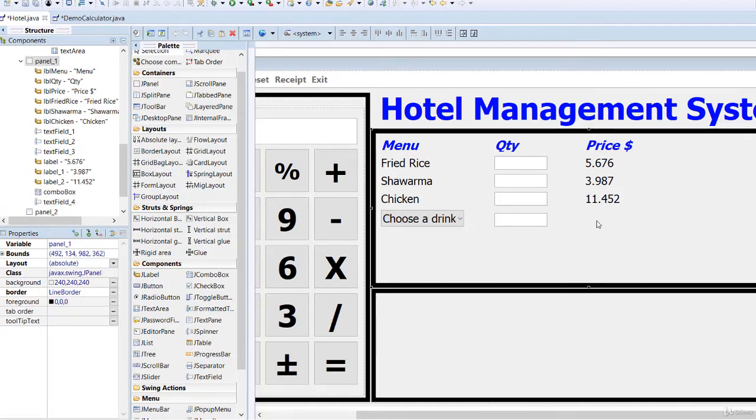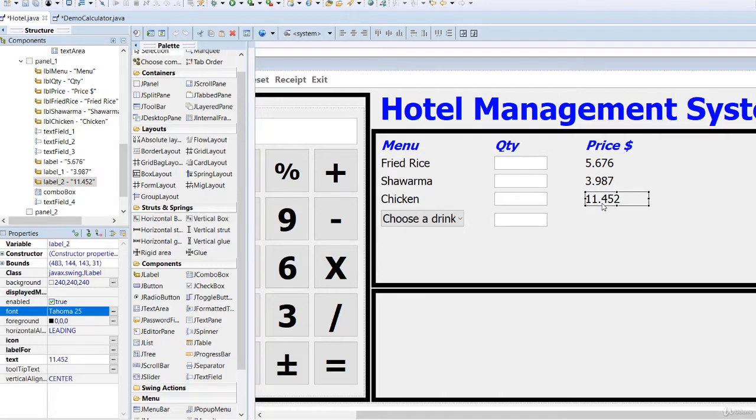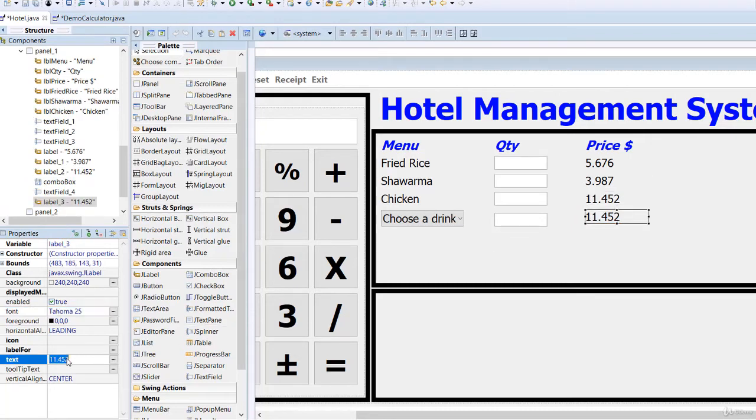We've pasted this, and the price for this, because visitors will be selecting different drinks and different prices, so I'm going to copy this and paste here. So pasting this here, I'm going to put this to be underscore because the price will differ always.